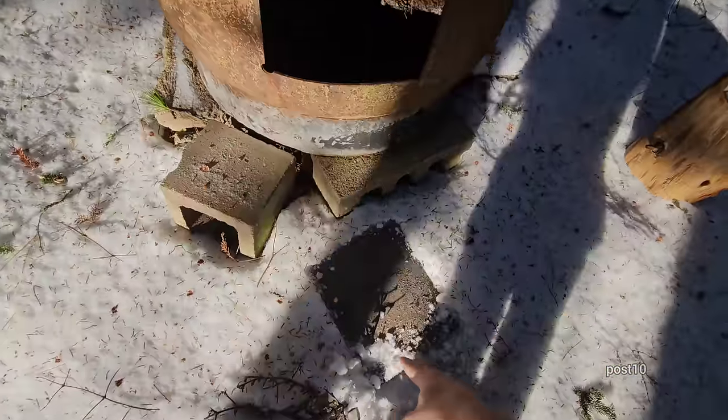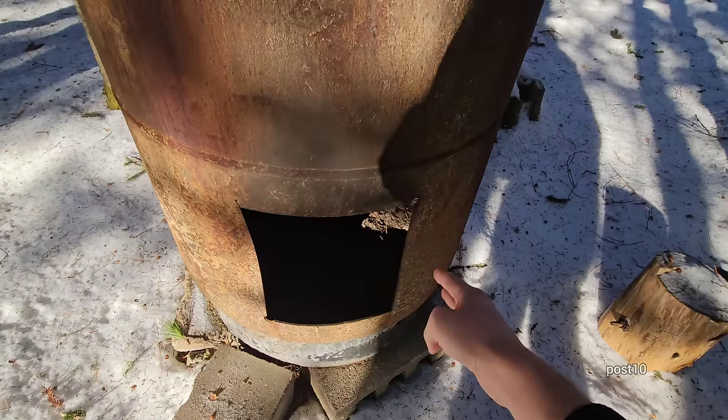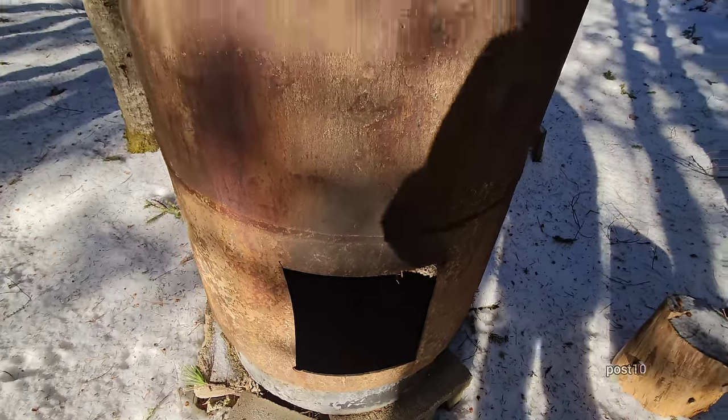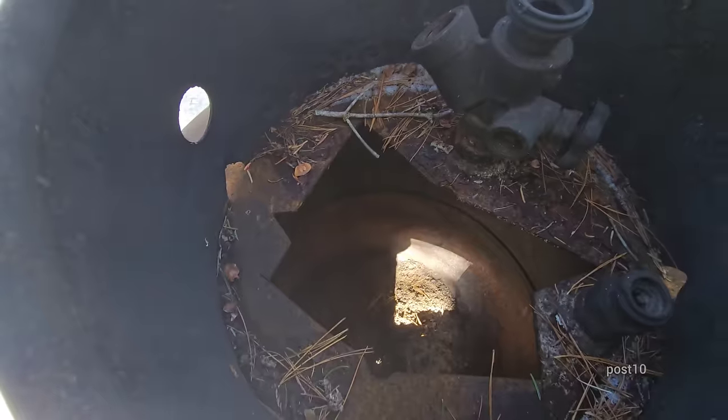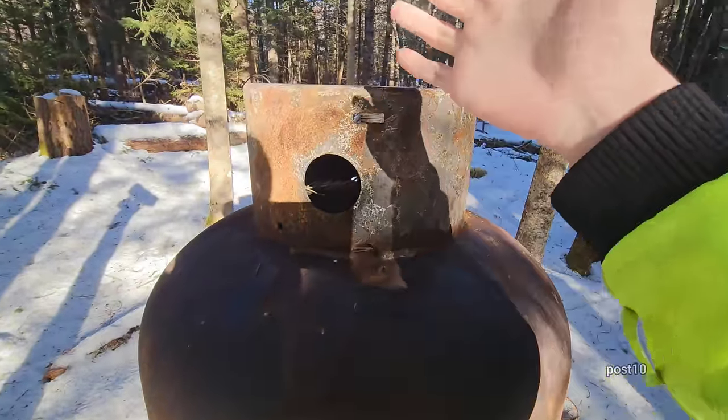which we will drill holes and hinge it back on like a door, and I'll just make a very simple latch. I'll show you what I've already purchased. I'm gonna step up on here. This hole here, I think that's the good exhaust right there.